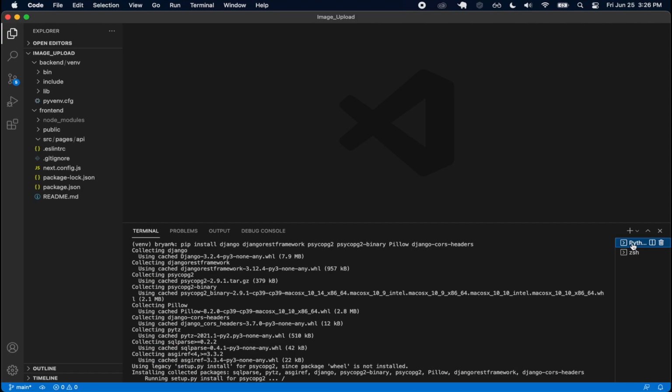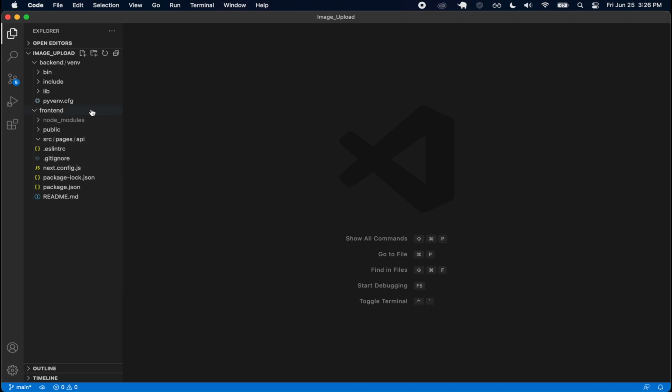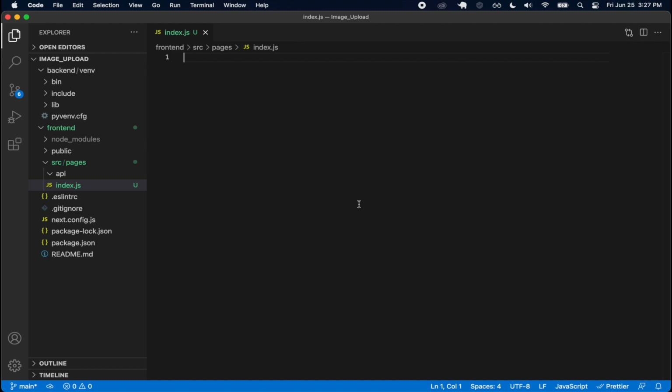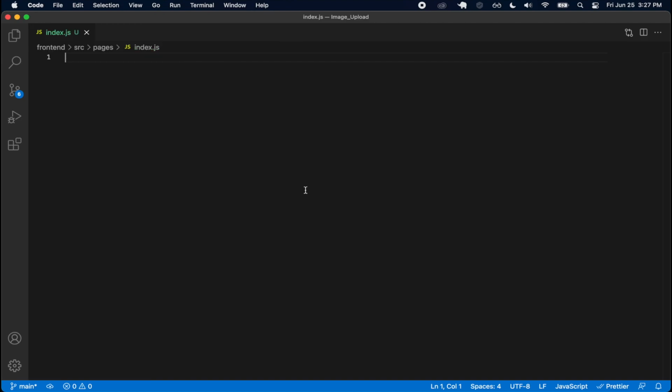So let me go back to my terminal here. So this is still installing packages. So while that's going on, let me just start working on this Next.js frontend then. So I'm going to create my index.js. So this is going to be when I go to localhost:3000, this is the page that's going to open up. So let me go ahead and create this component. I'll zoom in a little bit so it's more clear. And I'll close up that side window.